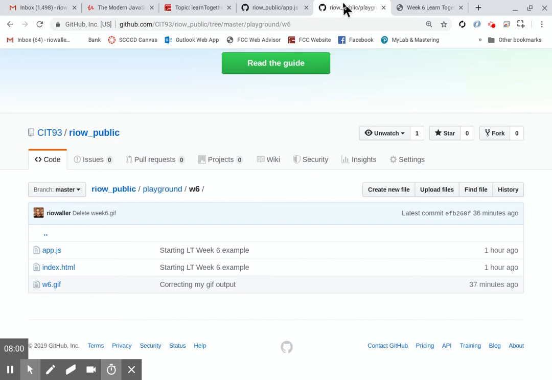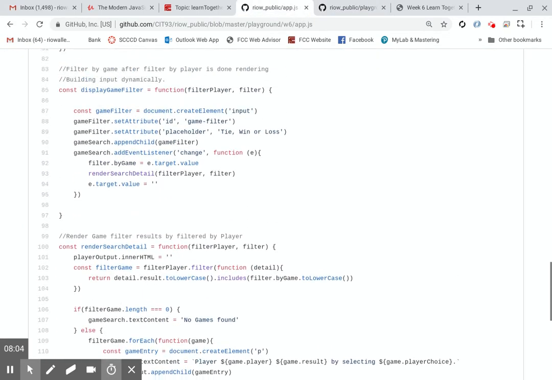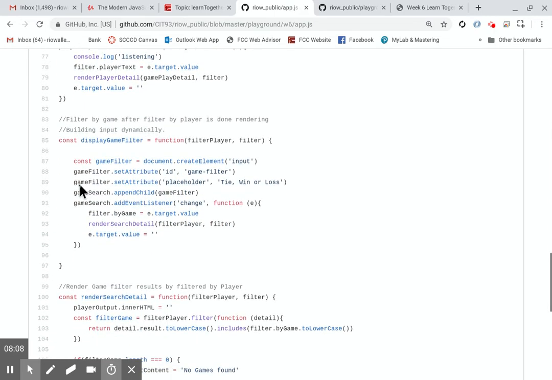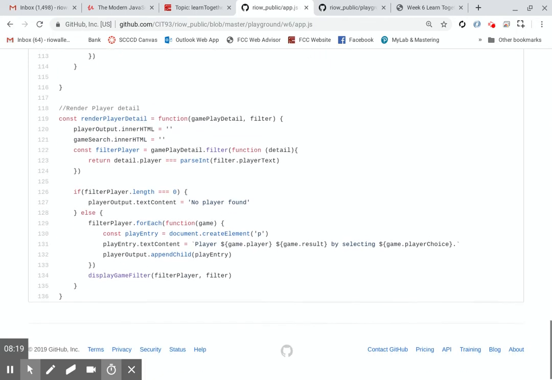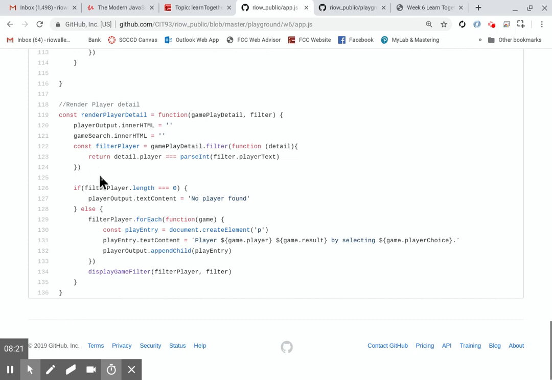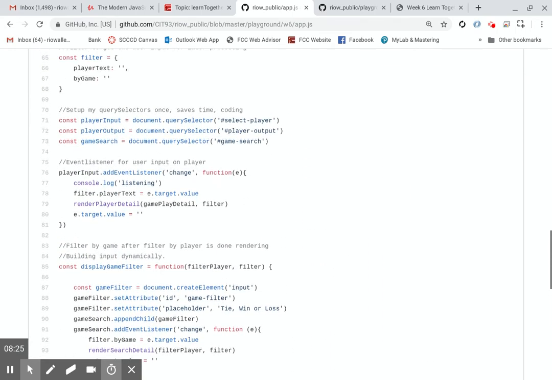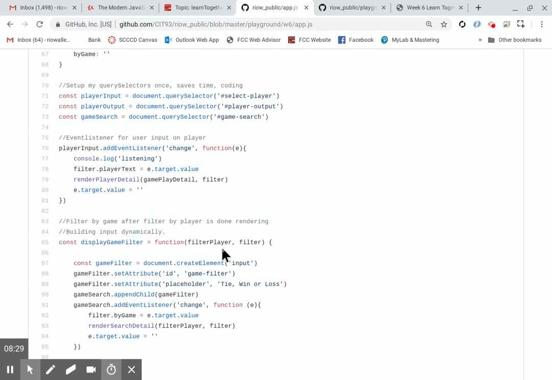Oh, it's a little easier to look at it here. So what I do here is I build that dynamically, right? Just finding it here. So I actually do pass in what I've already filtered by player. That way I don't have to run and find it again. So I'm passing the display whatever I determined inside of the filtered player. So that player's data is the only thing being sent up into this function to display.